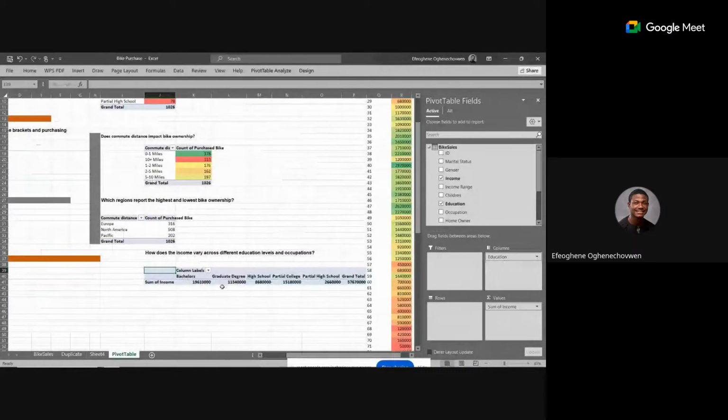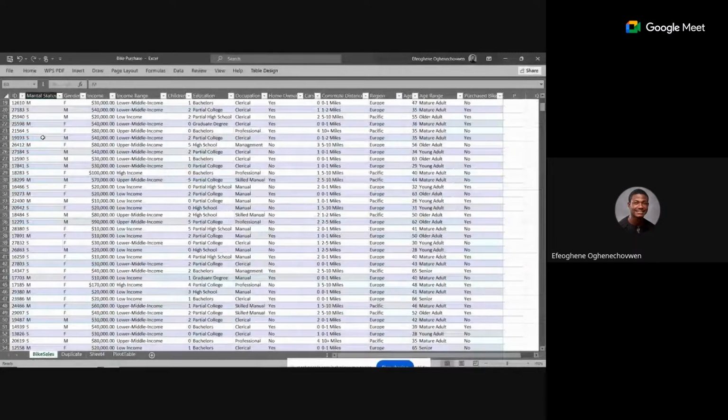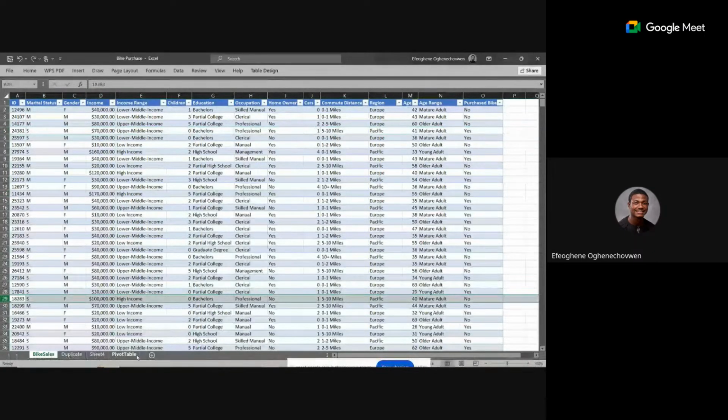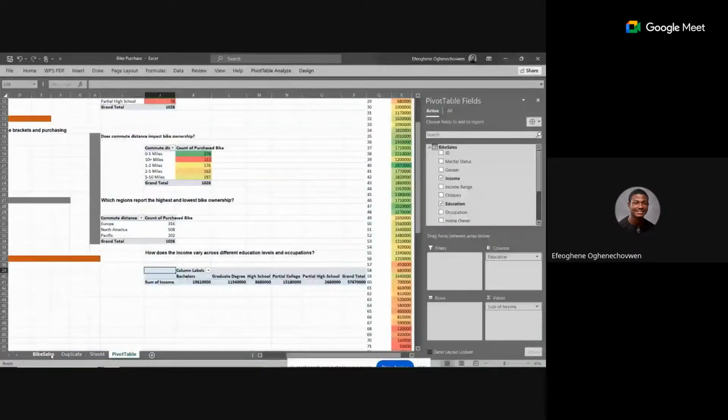So what it means is that these are like columns now. You can see it. We have bachelors in this column, graduate in this column. That's what it means. Remember, let me just show you. Look at it now. This is IDs in this column, marital status in this column, gender. That's what I'm just trying to do here. And then D is a column, E is a column, H is a column, right? We have 5 as a row. We have 29 as a row also. So the same thing I'm trying to do here. And then in between are data points, all right?